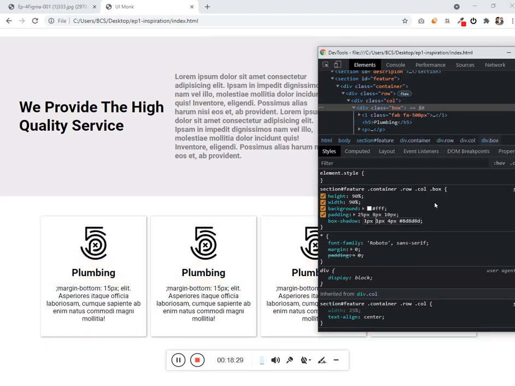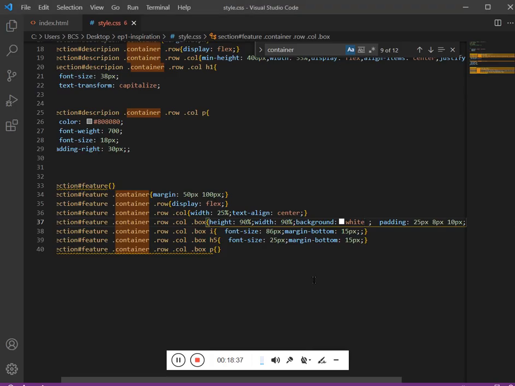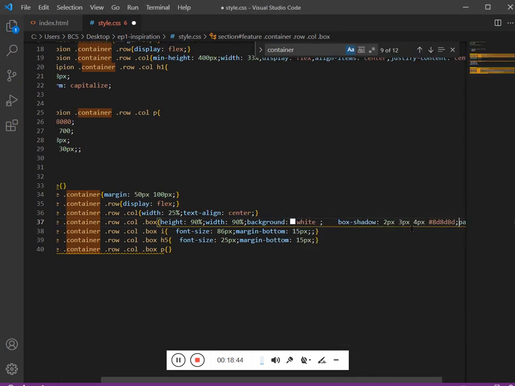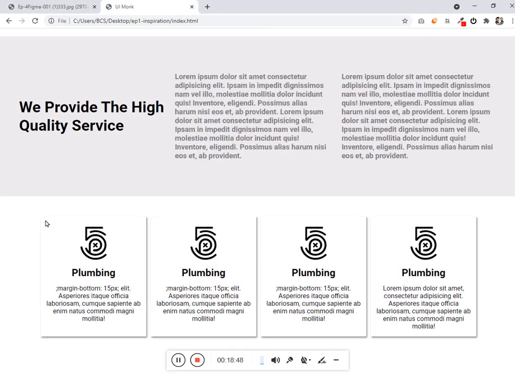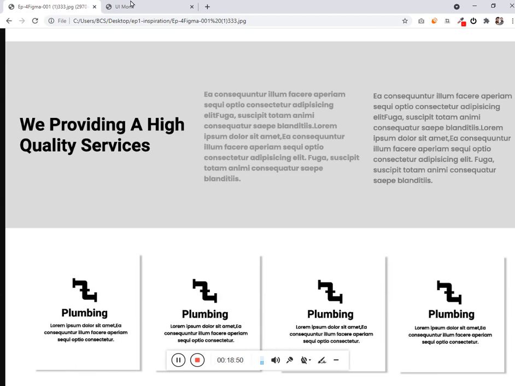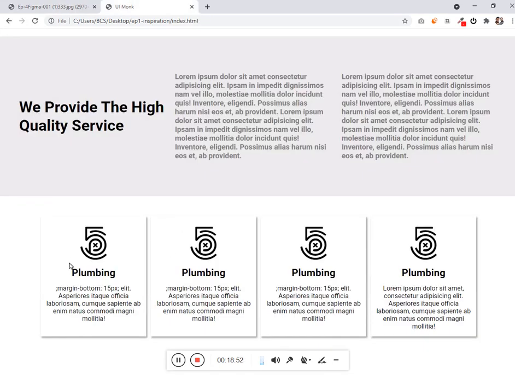Cool. Now we have the box. Refresh this, and I believe the scope of this desktop version is done.